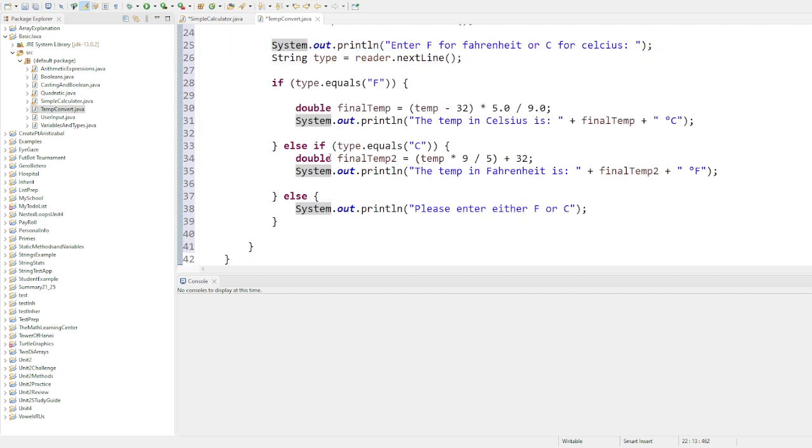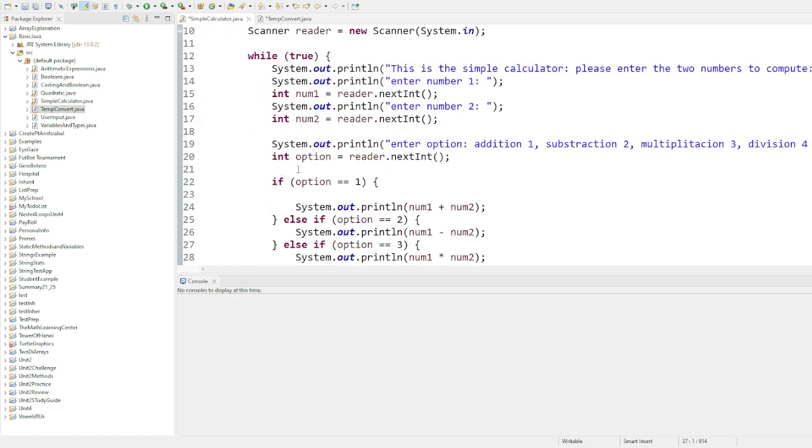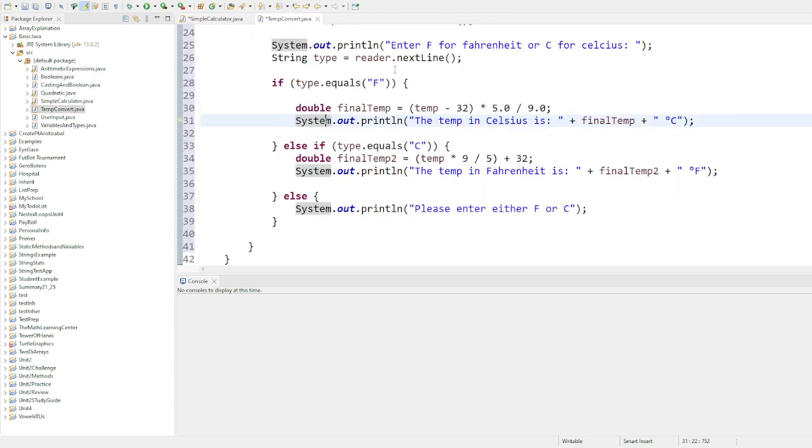So something to remember is that when you want to compare strings or letters or strings, you want to use the dot equals function, different from the simple calculator that we used before, where we have to compare numbers, and primitive data types are compared with equal. Okay, so that is it, and you guys should be ready to go and finish the other two problems that we have on Code HS, and good luck with that.